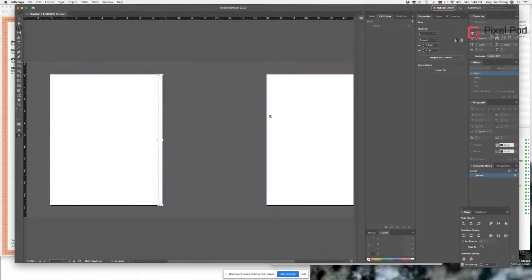So now I need to move this page, the one on the far right. I need to move it next to these 2 pages. Now I can manually do it, but I don't recommend that because sometimes it's not very accurate. So what I'm going to do, again with the page tool selected, is first of all select all 3 pages. I'm going to select the middle page, hold down the shift button, and click on the first page and the third page. So all 3 pages are selected.